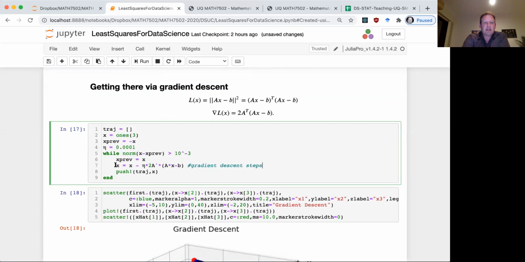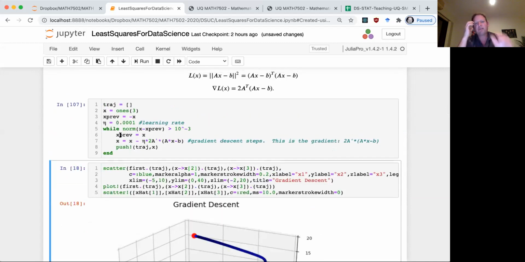What gradient descent does is it says at each iteration, your point X is the point X that you had, minus some eta, and eta is going to be something small. This is sometimes what we call the learning rate, okay? Multiplied by the gradient. Remember, this is a gradient, this guy. So what you're doing is you're taking steps in the opposite direction of the gradient, small, small steps. And this is how people would solve huge least squares problems or machine learning problems, often not using the pseudo inverse, but rather using gradient descent by iteratively moving. That's one way of doing it.